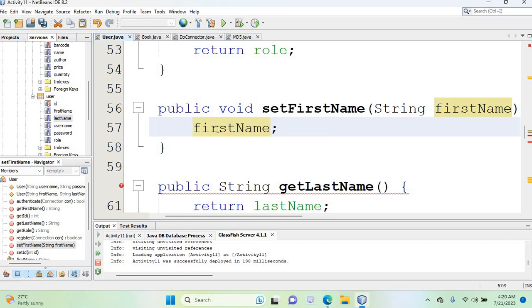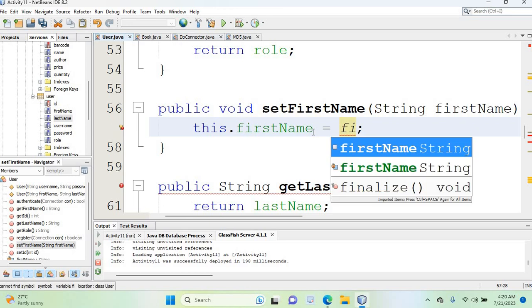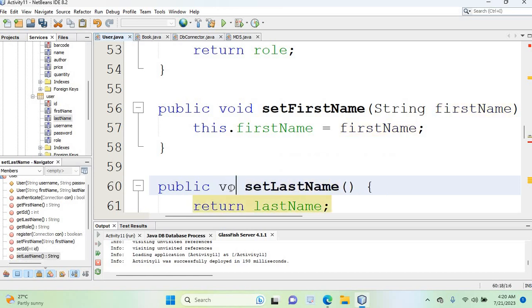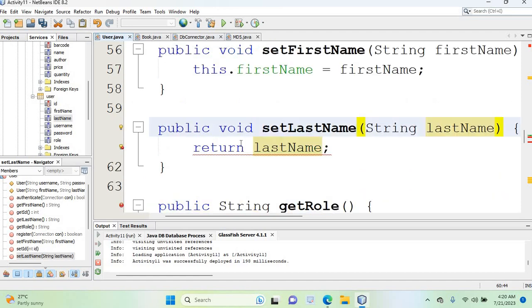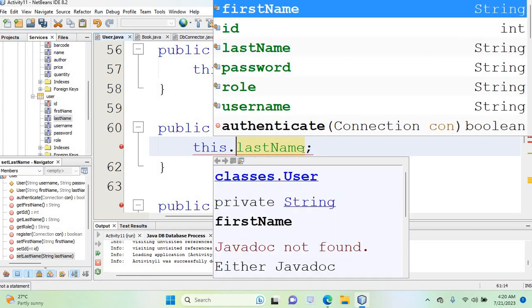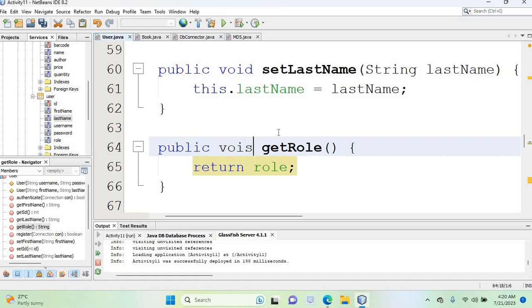So then this first name equal first name, and here set last name, so this should be void. Then we are going to pass last name here. So then this dot last name equal last name, and here also set role.